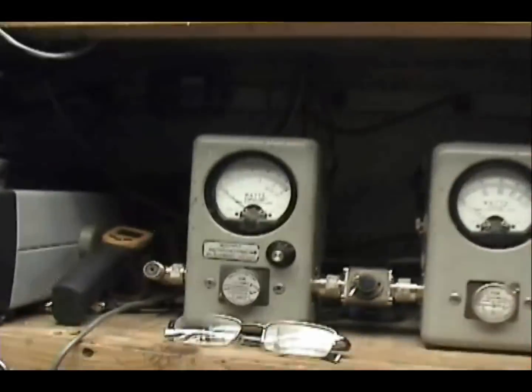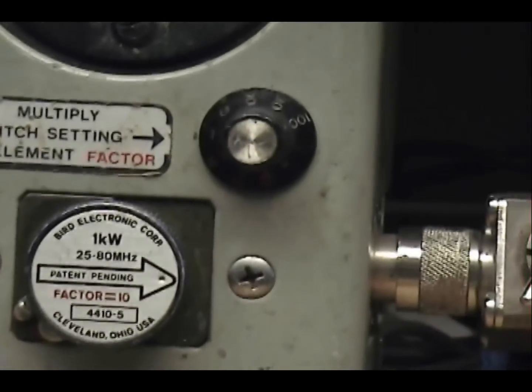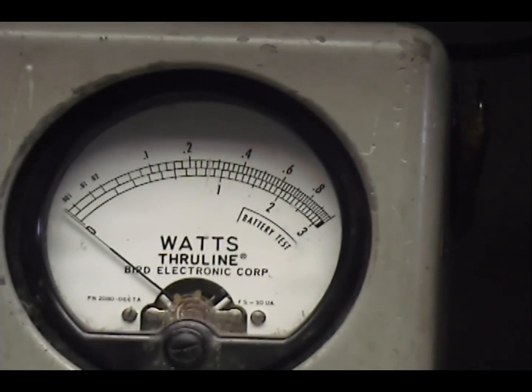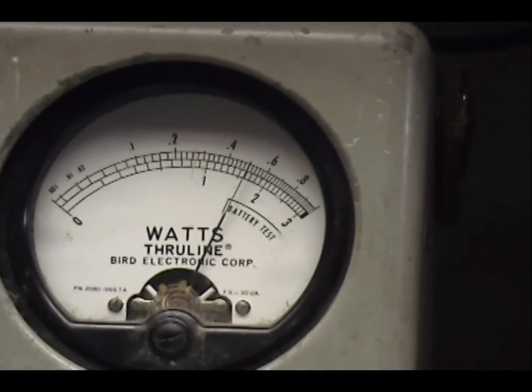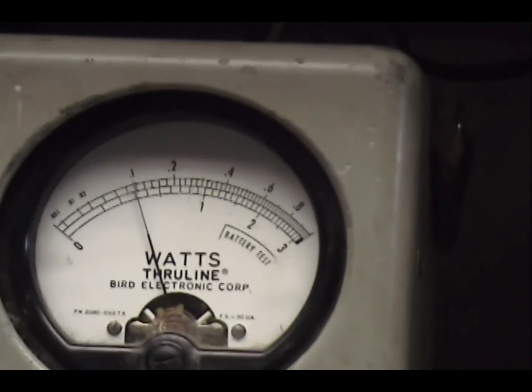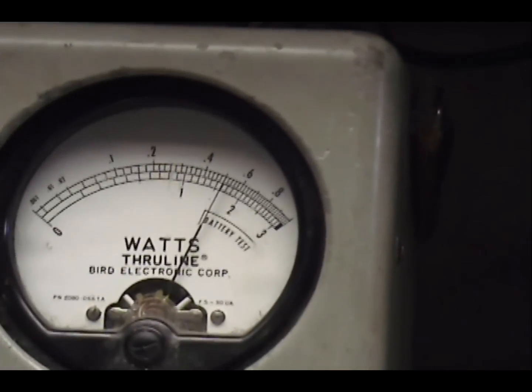Let's take a look at what we've got here. On this meter we're going to see 0 to 10 watts on the top scale: 1, 2, 4, 6, 8, 10 — and there's 5. If I turn the power all the way down, it'll be down to 1. So 1 to 5 for the AM carrier.